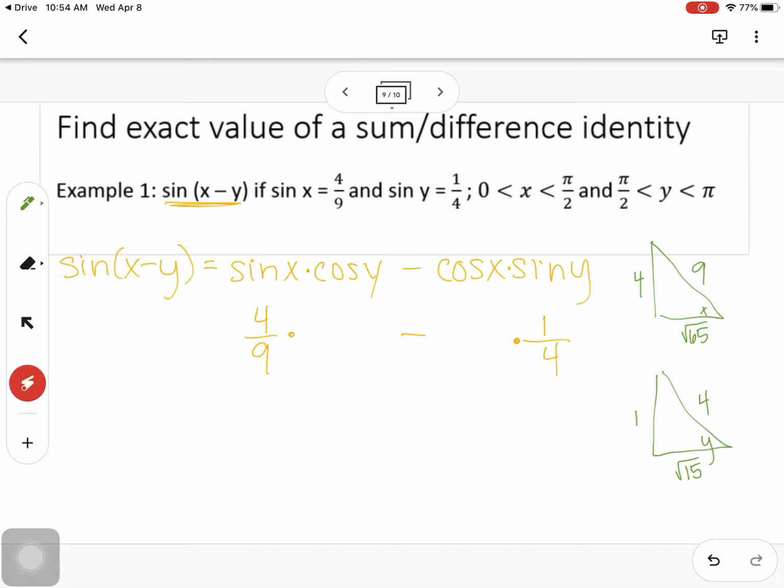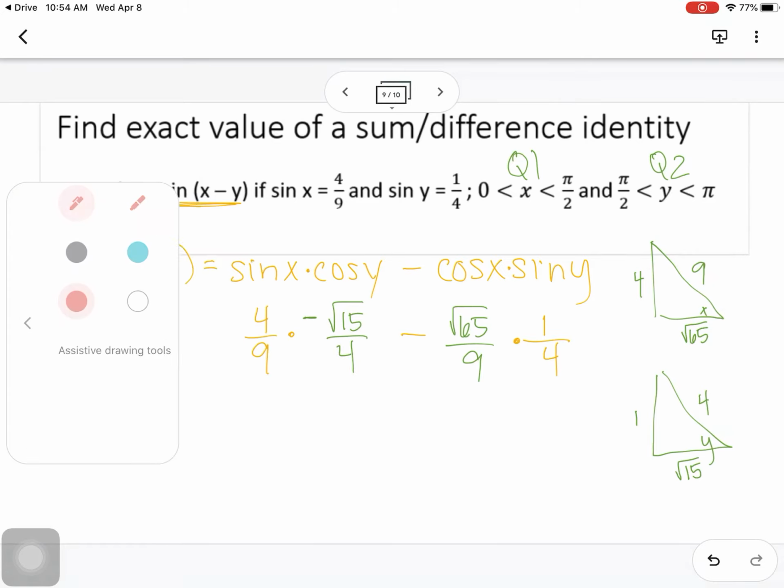How this helps us is that now we can fill in cosine. For x, we do have to keep in mind that this is in quadrant 1. So a cosine in quadrant 1 is positive, so that's not going to change anything. But the cosine of my x value is square root of 15, square root of 65 over 9. And so I'll fill that in right there. For our y value, this is in quadrant 2. So I do know that cosine of y will be negative. And then to actually fill it in, it'll be the square root of 15 over 4.